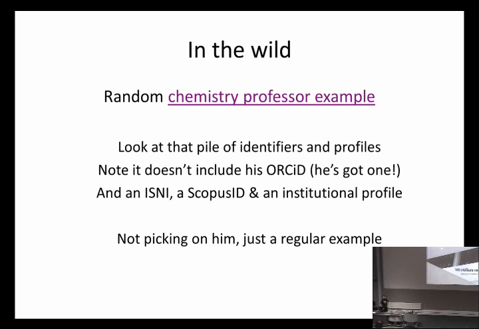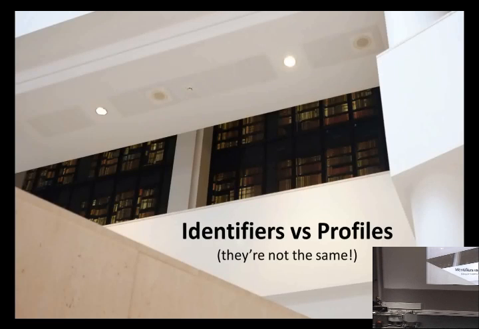A lot of the complexity comes from the fact that there's a confusion in academic identifier space about what's an identifier and what's a profile. When we talk about identifiers in this room, a lot of us work in IT, or we're librarians, or things like this. When we think about identifiers, we think about uniquely identifying a thing, disambiguating, so saying this Tony James is definitely that Tony James. And we can share it between systems. And then our systems know, and they can reconcile the differences between things.